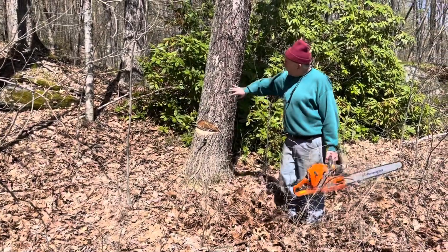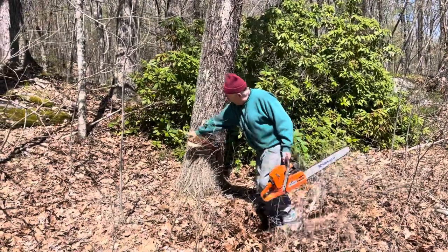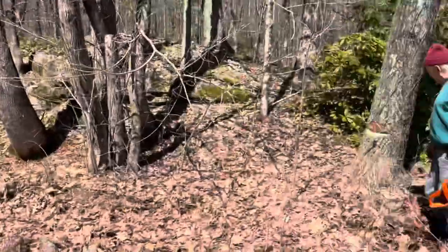Here's the deal. This tree is leaning towards this blueberry bush. We're cutting a notch here, not here, because we plan to have it go this way and just miss the blueberry bushes. Just to the left side, if everything goes well.